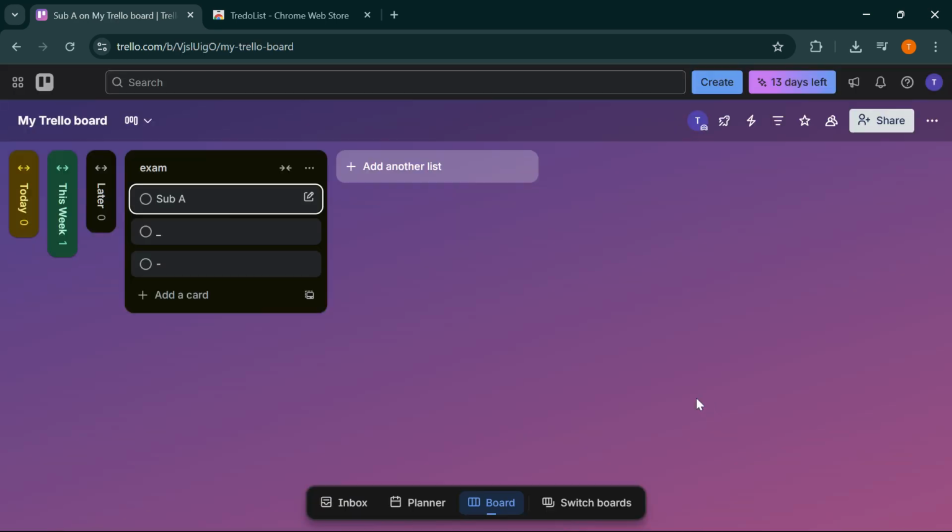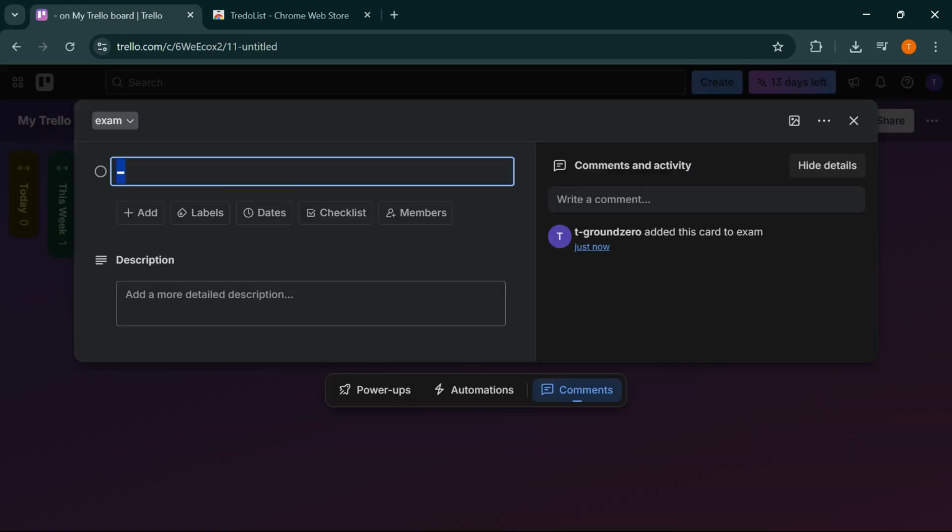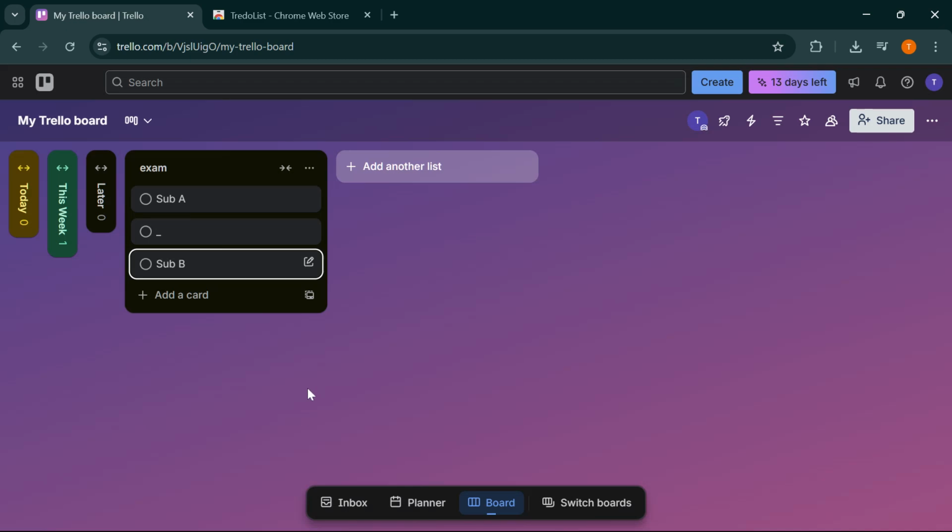To create spacing between sections, you can add blank or minimal text cards between groups of tasks. Click Add a Card, press the spacebar once, or type a simple dash and save it. This creates a visible gap that separates different categories of work. When combined with highlighted header cards, this method allows you to simulate vertical stacking within the horizontal Trello layout.